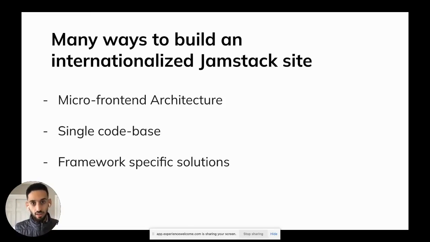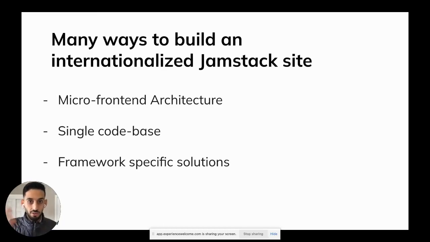It's not just one single way, and it really depends on specific projects that you're looking at. So for every team, how you might internationalize your site might differ based on the different technologies that you're using within your organization and the different requirements your CMS editors have. So there's a lot of dependencies, and these are just some of the ways teams are building internationalized sites on Netlify today. One way is teams typically build a microfront end architecture.